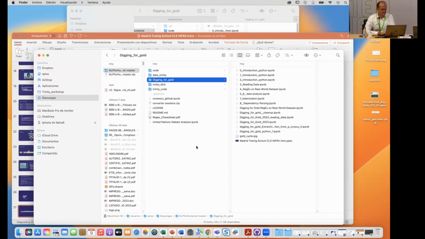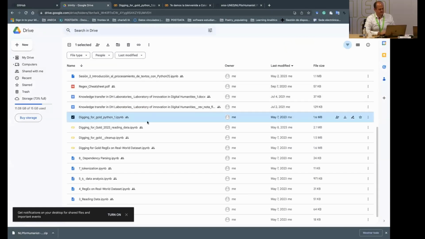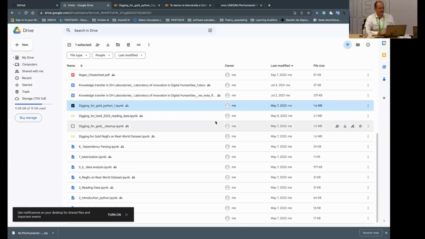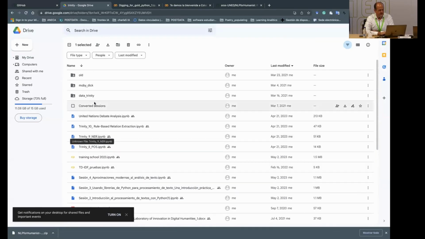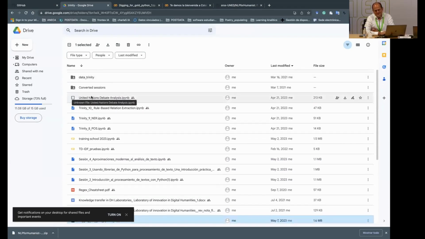So at the end, what we have is this, or something similar. This is my Google Drive. Here I have the Jupyter notebooks, and here is the folder data Trinity. I have more things, but I cleared all the files for you, so it's very easy.